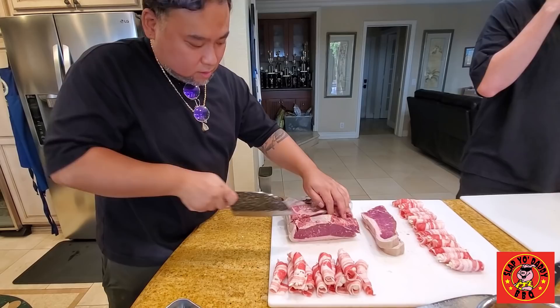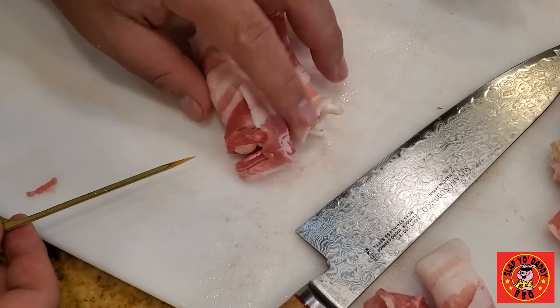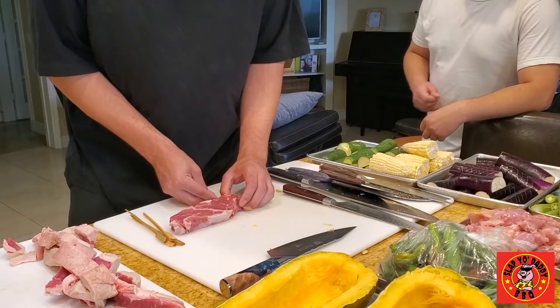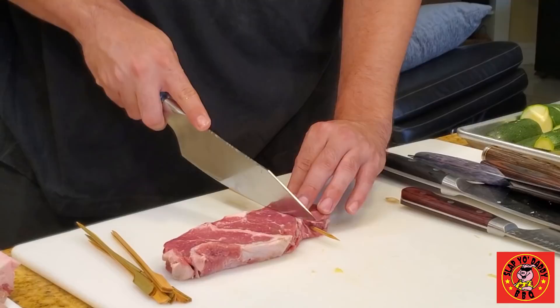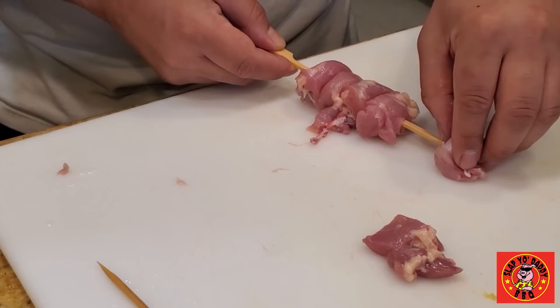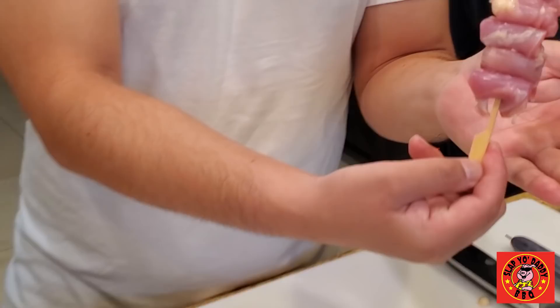The knife feels very smooth — the weight is nice and helps you push down through. It's pretty sharp out of the box. The main thing when skewering is to make sure the flaps are both facing inside so it doesn't uncurl when you cook it, then go straight through the middle. It's always best to leave the chicken directly on the board and push the skewer in rather than picking it up. I'm Ryan and I'm skewering the chicken — take the little cubed squares, fold them into little pillows, and skewer them right down the middle, using the cutting board as a backboard to hold them steady.